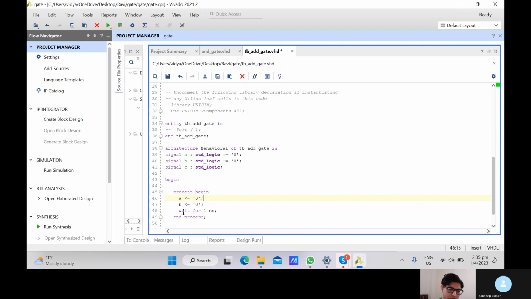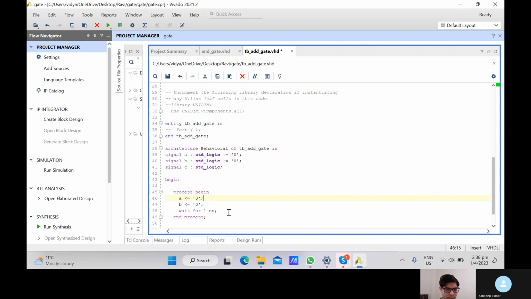The wait is there because we want both inputs to be assigned at the same time. So both inputs will be assigned at this wait, and then it will wait for 1 nanosecond. So A and B will be 0 for 1 nanosecond.